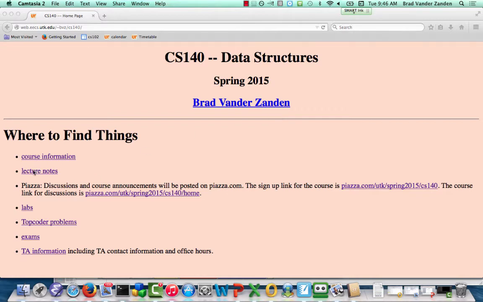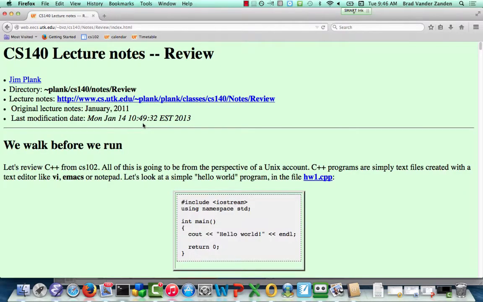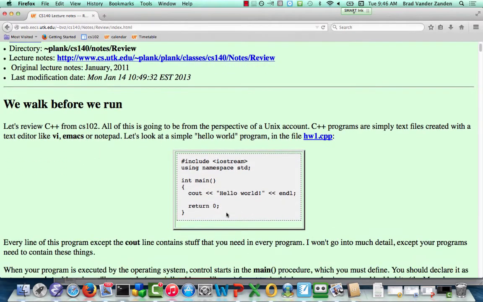Also, you're getting used to command line tools, so we want you to get into a rhythm with them. So we're going to start out very quickly with just a couple things with cout.